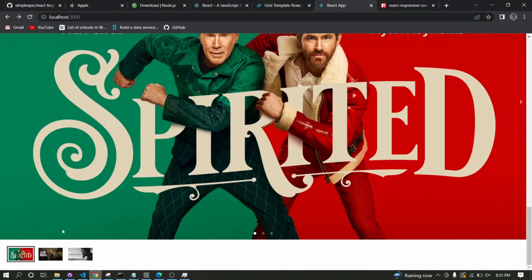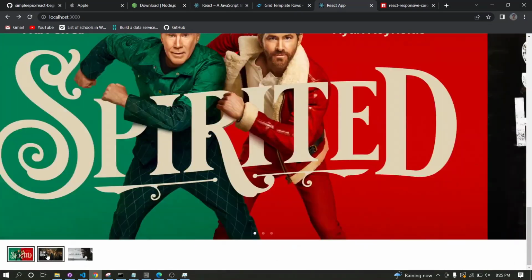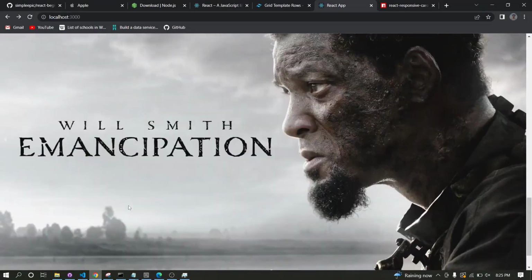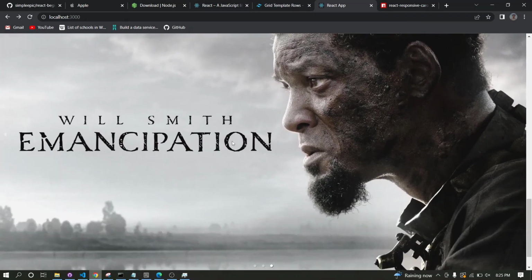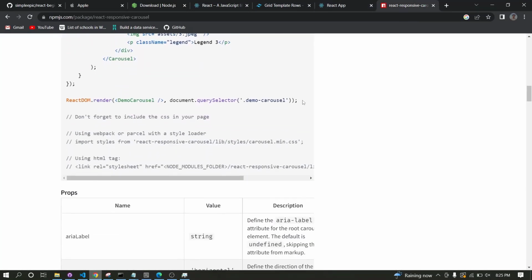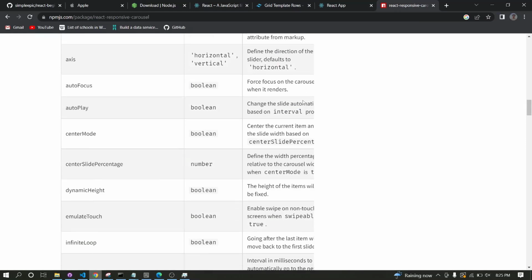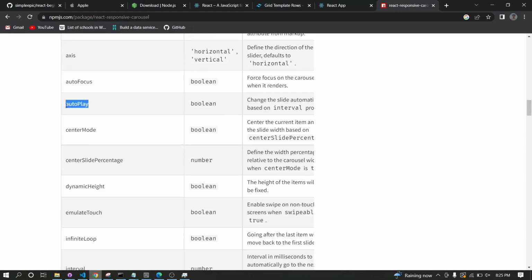Okay, now if you go to your React file, you can see these are some carousel things. There are a lot of options you have to specify.